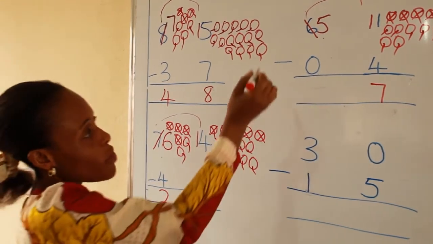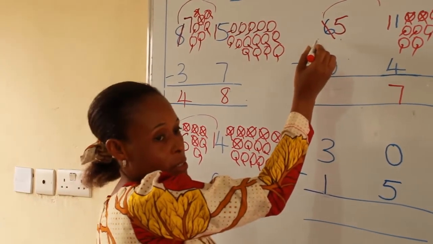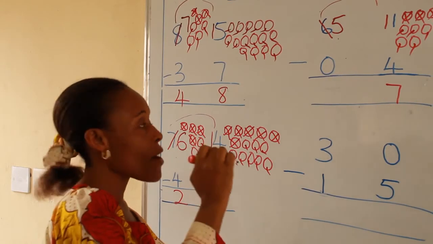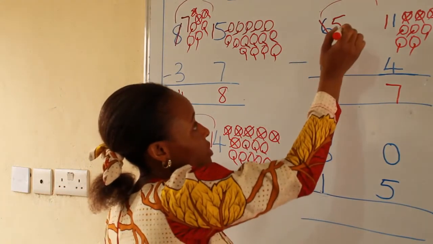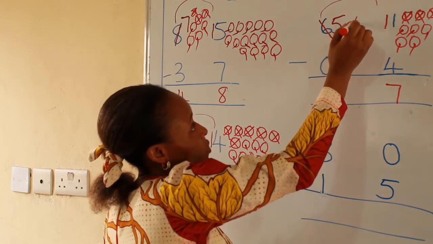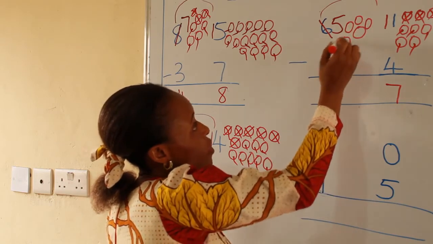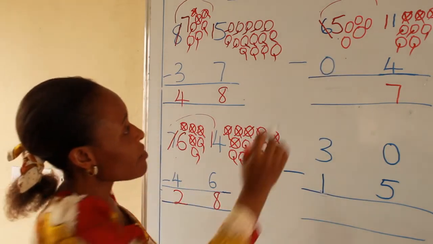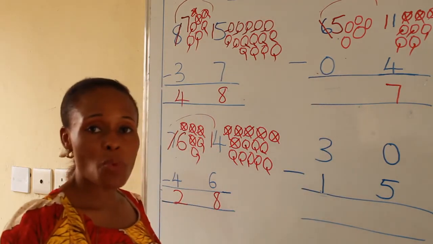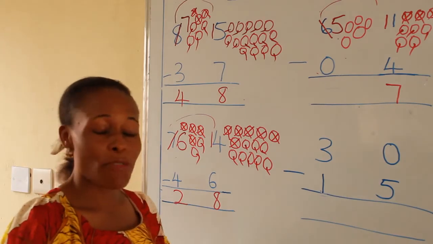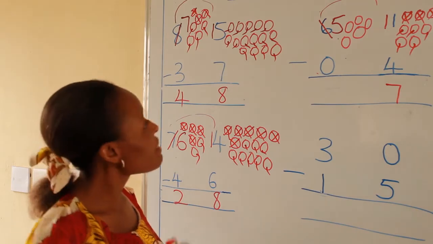Good. So now we are moving over to this other side of the board. Don't forget, number 6 has become number 5. So we are going to count 5 counters. Draw your 5 counters. 1, 2, 3, 4, 5. Do you know what number is this? This is 0. And 0 means what? Nothing. Don't forget, I've taught you earlier that 0 means nothing.